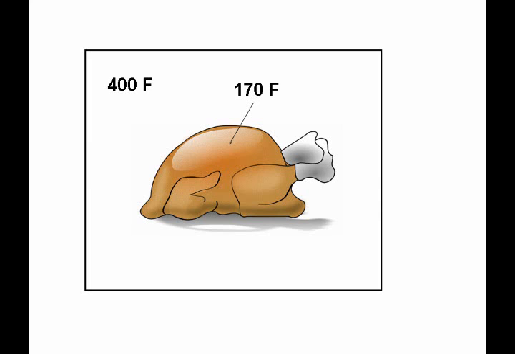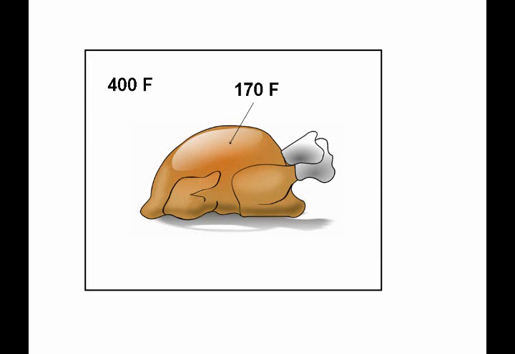So what do you notice here? We have an air temperature, a temperature of the air within the oven, 400 degrees, and then we have a turkey temperature, 170 degrees. Now it's true that 170 degrees may be the temperature in the core or inside the turkey, and it is true that the surface of the turkey may be a different temperature, probably hotter than 170 degrees, but certainly nowhere close to 400 degrees. So as we see, there's quite a difference between the process temperature or air temperature of the oven versus the workpiece temperature, the workpiece in this case being the turkey.